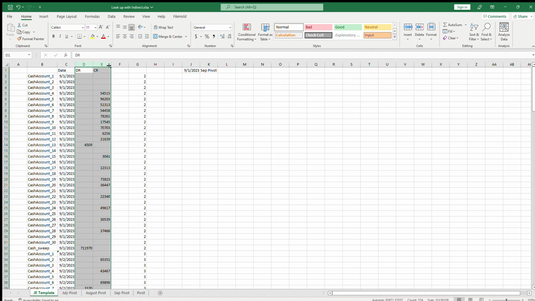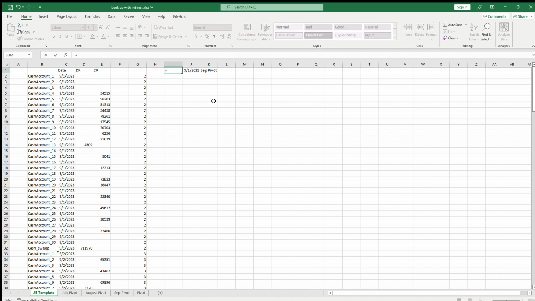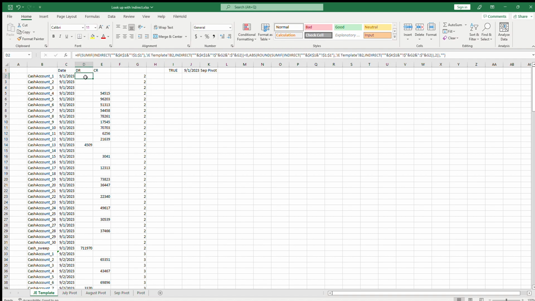And our entry is ready. Let's add a check here. And this cell should always remain true, otherwise we have an error somewhere. And this is it. This is how our lookup formula works using the indirect function.